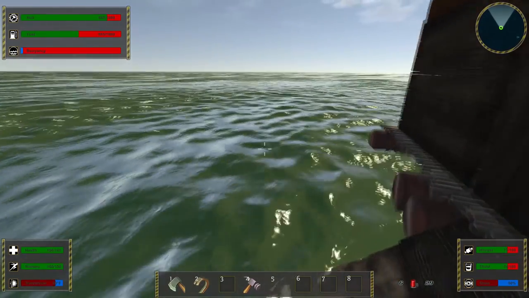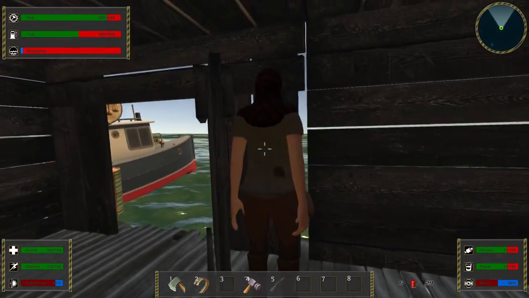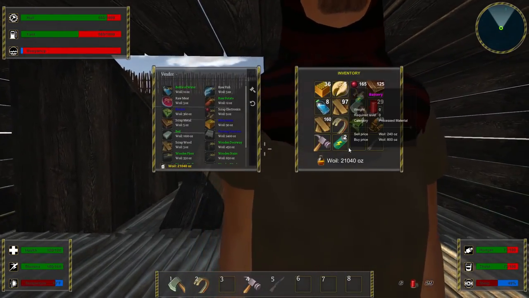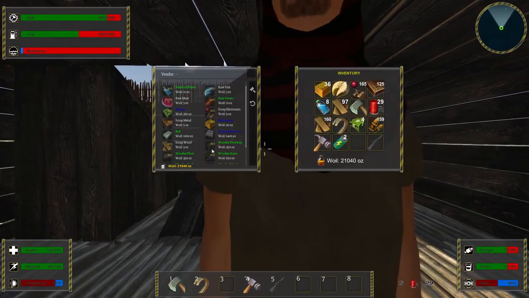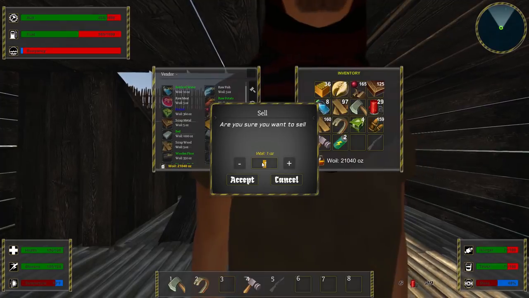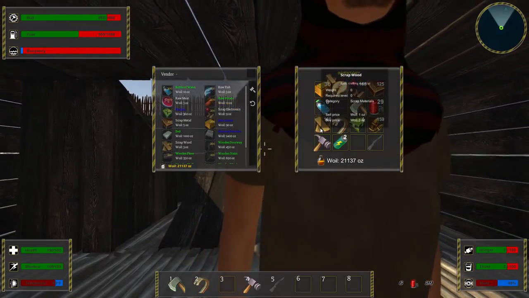If he has some good stuff that I need, like batteries and things, I may just go ahead and... Oh, hi there, buddy. Come here. There we go. Man, these people are either really tall or I'm really short. I want to sell all this. I just don't have time for it right now. I've got so many items on me. Here, you can have all that.